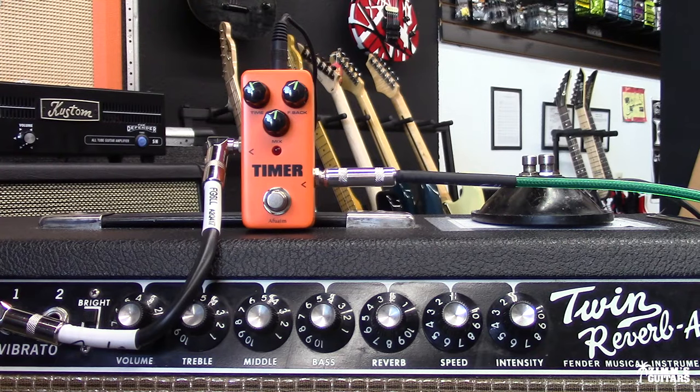Okay, first things first. Let's just see if this thing comes on and if this thing works. Hey, not bad. I have to say right off the bat, for under 20 bucks, I'm impressed.